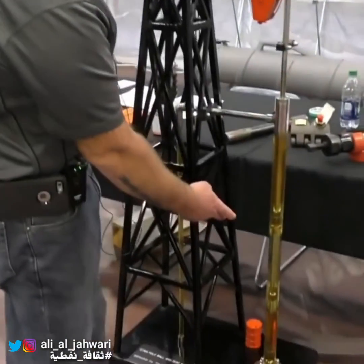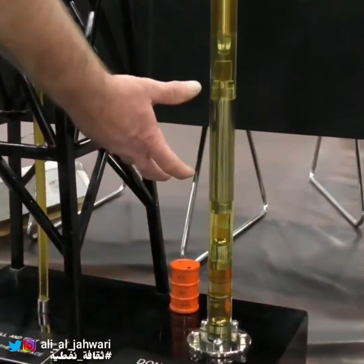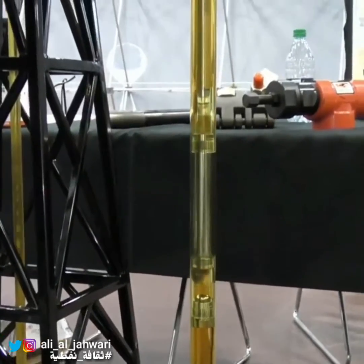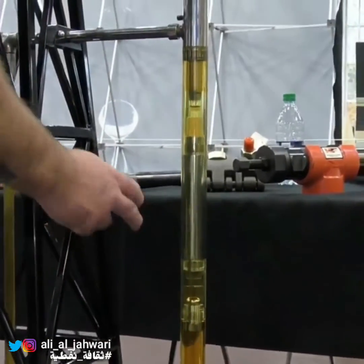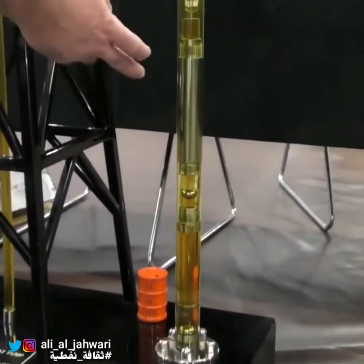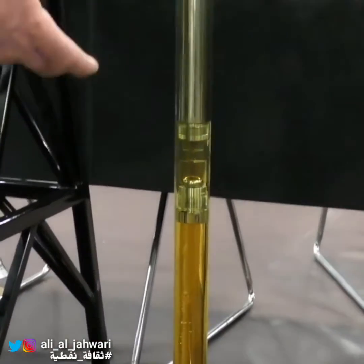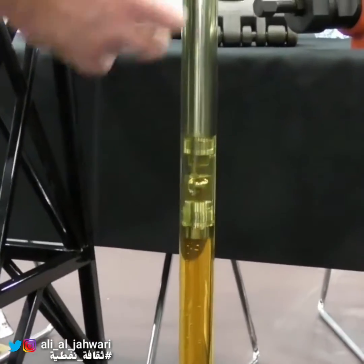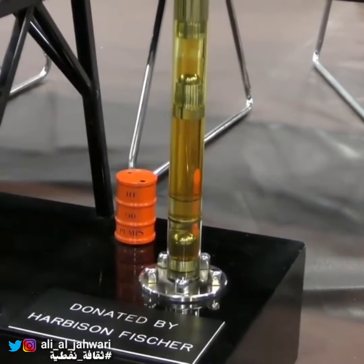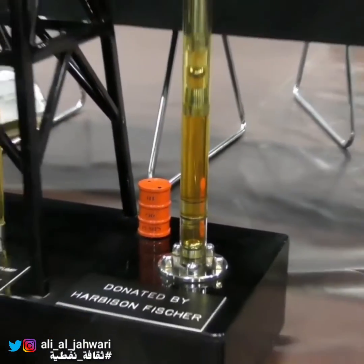The traveling valve comes off a seat, opens and lets you go downwards. You're actually grabbing a scoop of fluid and lifting it to the surface. The balls and seats actually work in conjunction with each other — when one of them is open, the other one is closed, then the other one opens and the other one closes. You're basically just repeating the cycle, bringing that fluid back up into the pump chamber and actually lifting that column of fluid to the surface.